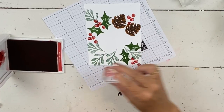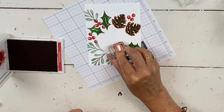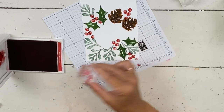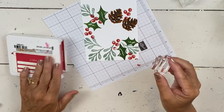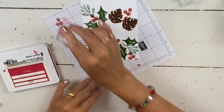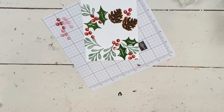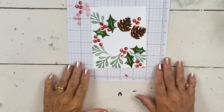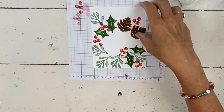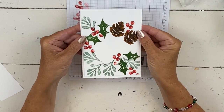Now we're going to do the holly berries, and these are going to add that nice pop of color. Right now it's just kind of nature-ish, so you can see how for the rest of the year you take those holly berries out and have the other leaves, and you just have a real fun nature card — like if you were a fan of the Forever Fern or Forever Green Reset. How easy is this? I have visions of sitting by our decorated tree in November making these cards with Christmas music on and a lovely little flavored coffee. But best laid plans and everything.